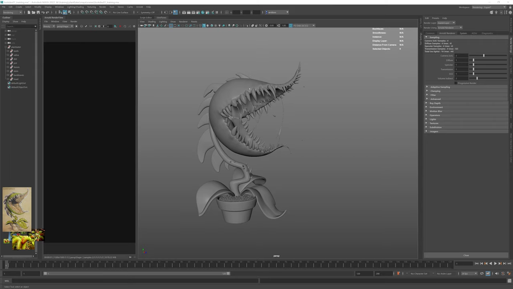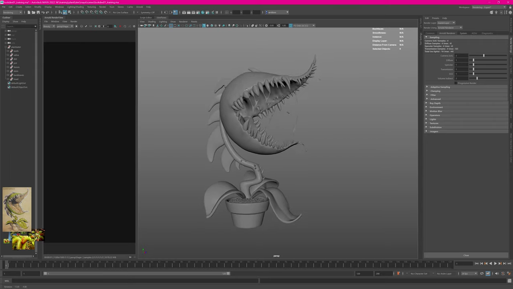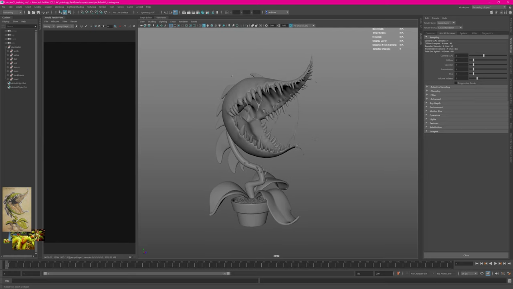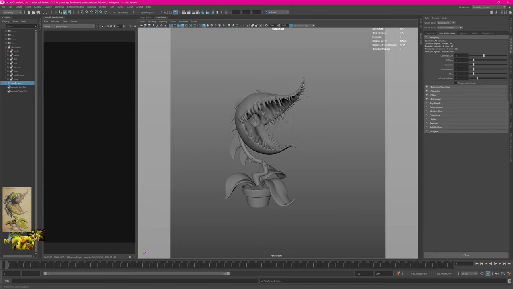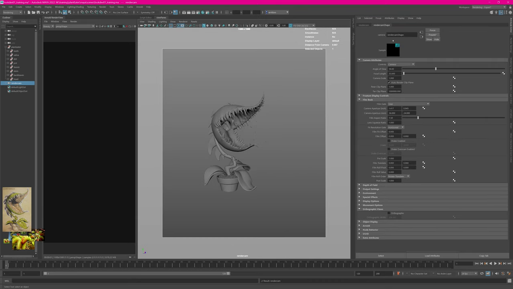Anyways, the first thing I want to do is roughly place my camera to a good kind of framing. So I'm using the perspective and then I'm using the shortcut to create a camera from view. And this will be my render camera. Also, I'm then looking through that and making sure I'm showing up the frustum. So right now I have this portrait format, which I always like to use because of social media. This is the perfect format for those streams.